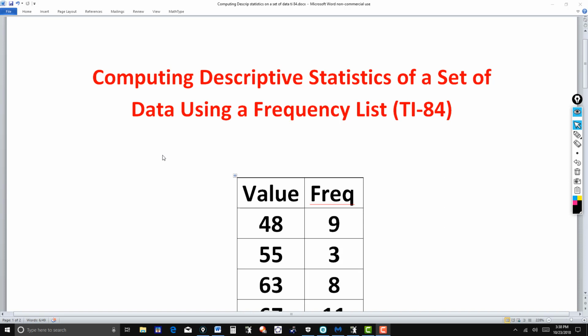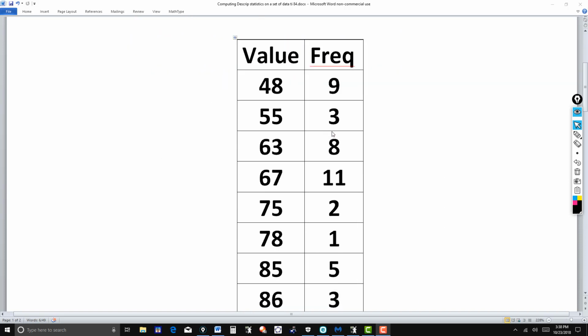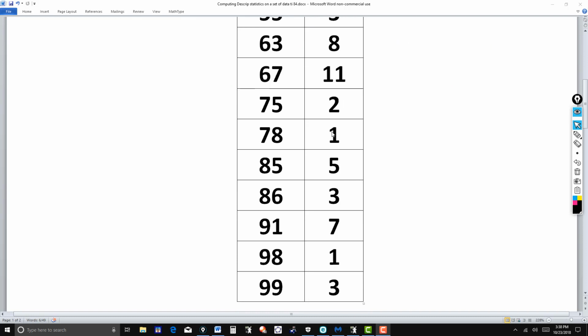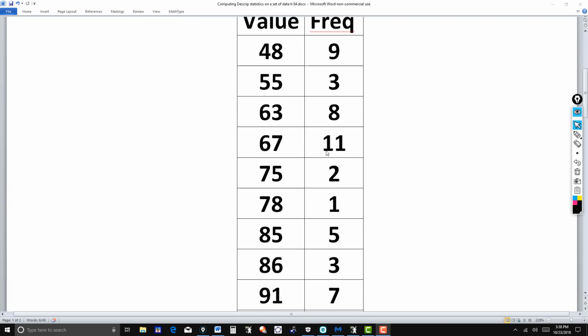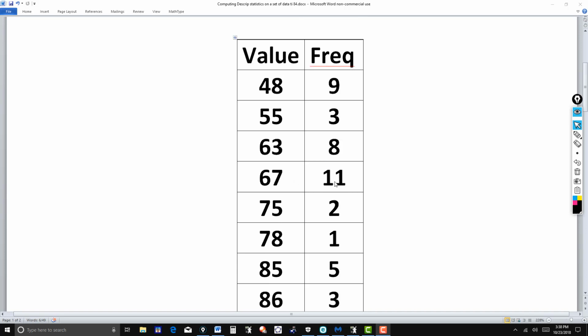It's just the most frequent data value that appears. In this particular list, the one that appears most frequently is 67, so 67 would be called the mode. And you could have more than one mode. Say 75 is repeated 11 times, so this would be a bimodal distribution, and so on.